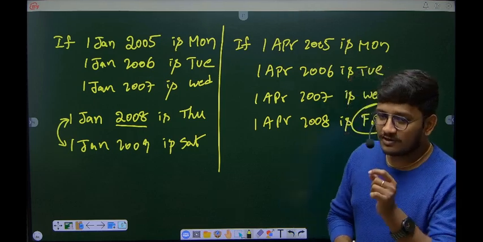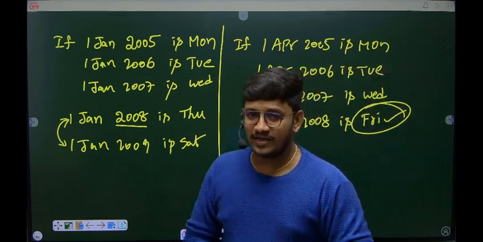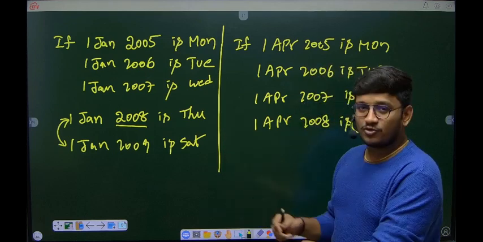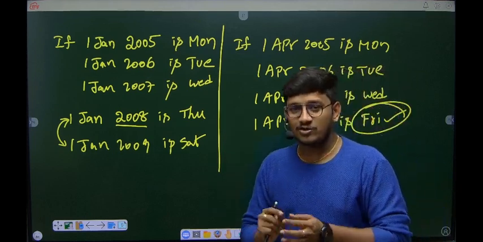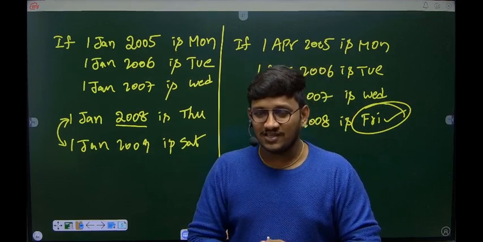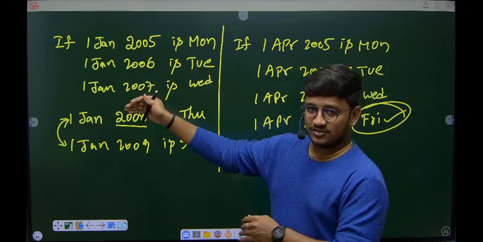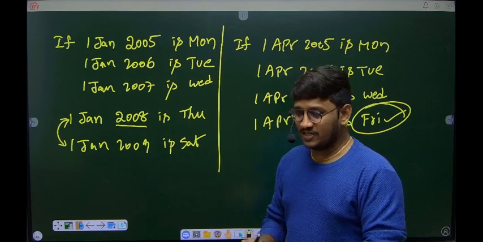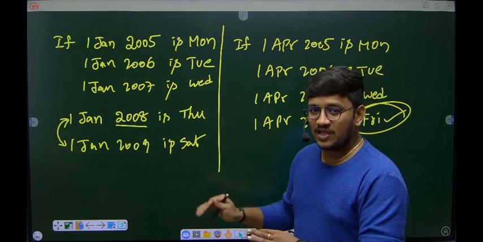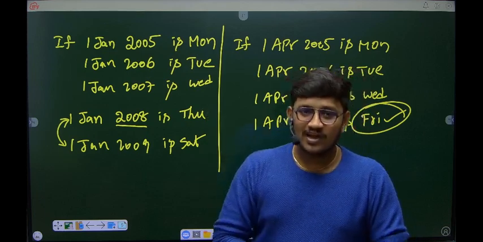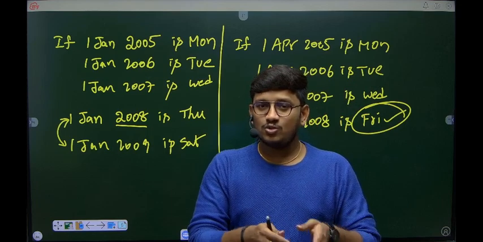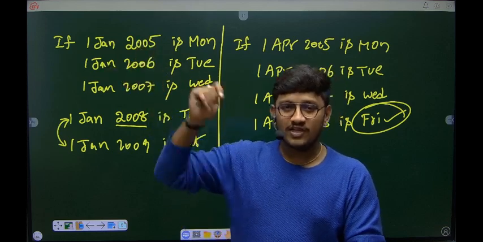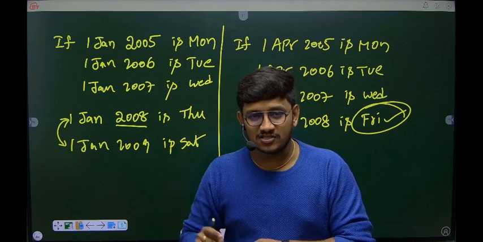And there is one question that might be triggered in students' minds. When I take this type of question, students ask me a common question: sir, here we are taking January 1st 2005 to January 1st 2008 or 2009, and solving is very easy. But what if we get questions like, let's say, 14th March 2005 is Monday, and they give you 17th December 2014? How can we match these types of questions?